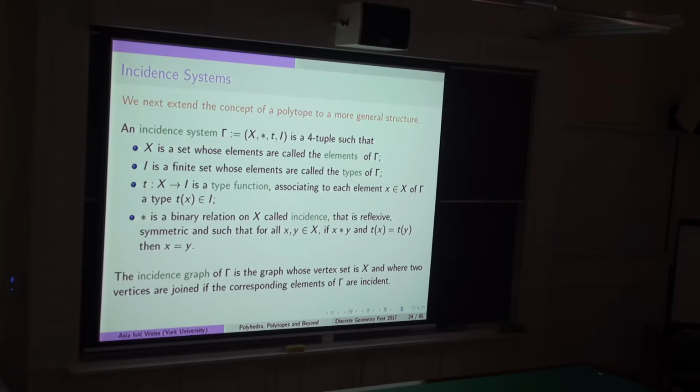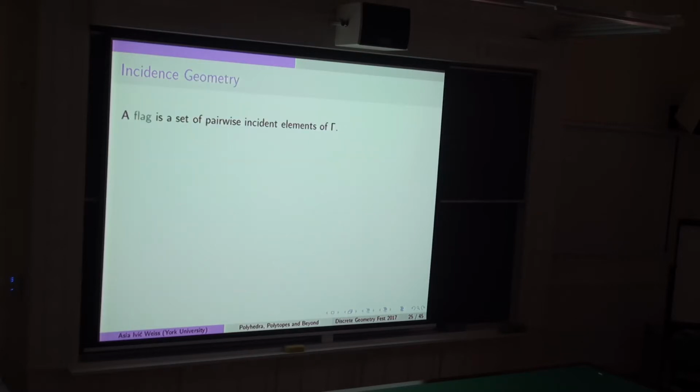It's very easy to see that this is not necessarily a partially ordered set. However, you can still assign a rank to such an object. That is the cardinality of I. A flag is a set of pairwise incident elements of gamma.